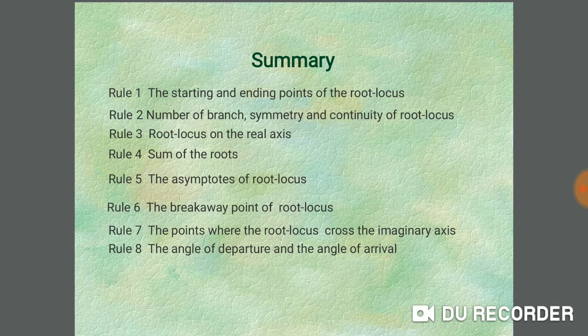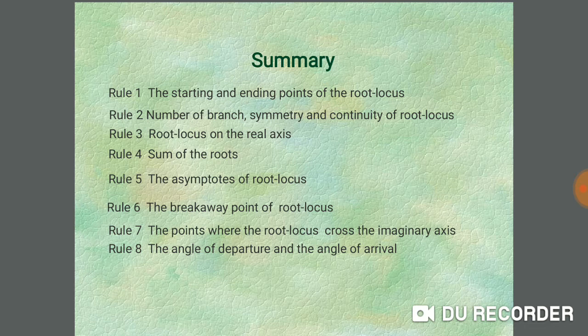Here it is. Once again we'll go through the steps. First you have to find out the number of zeros and number of poles. Then find out the angle of arrival, angle of departure, then asymptotes, then the centroid, then the breakaway point we can calculate. Then with the help of the characteristic equation you can calculate the value of k. These are the steps. Then we'll summarize the root locus in this way.